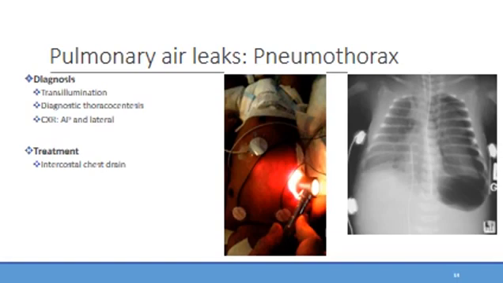The definitive diagnosis, however, if you can do a mobile X-ray, is to check on the X-ray, AP and lateral views, to look for air surrounding the lung, and you can clearly see that there are no lung markings in the pneumothorax area. And then the treatment would be to insert an intercostal chest drain and repeat the X-ray to make sure that the pneumothorax is resolving.